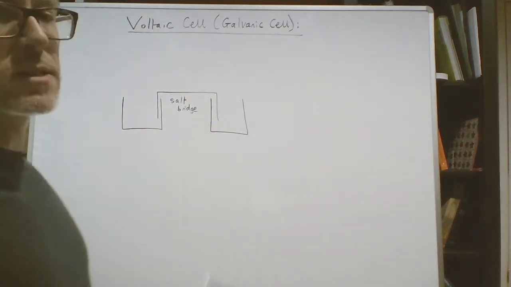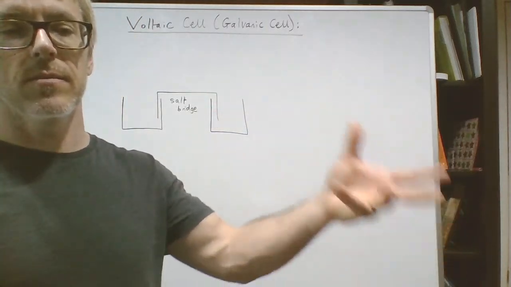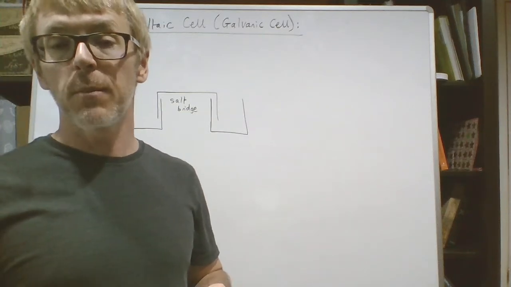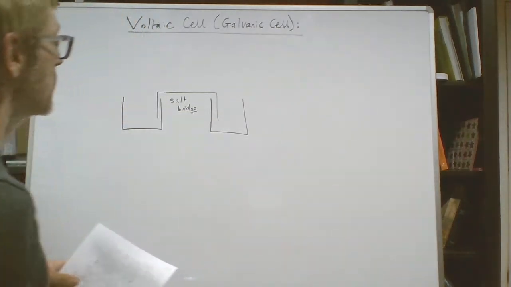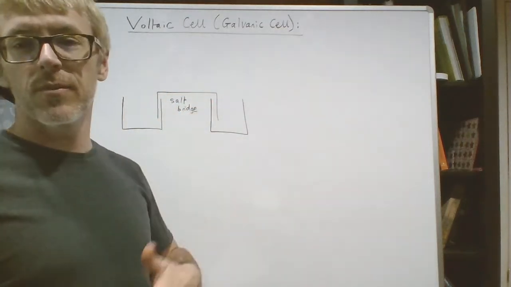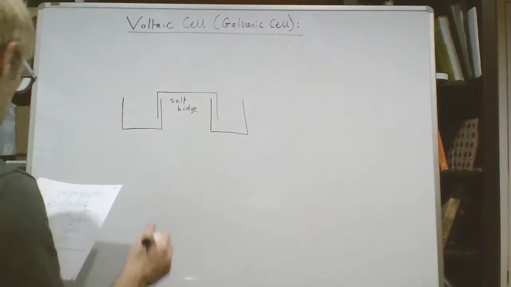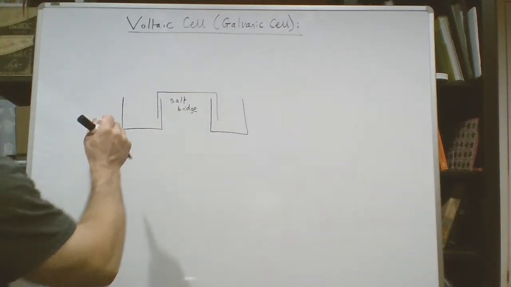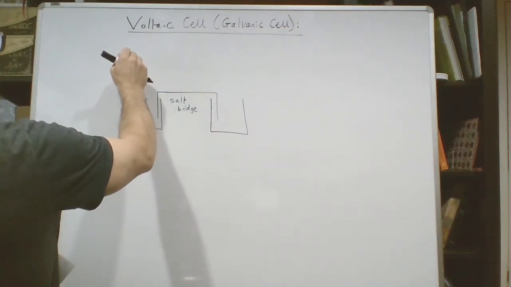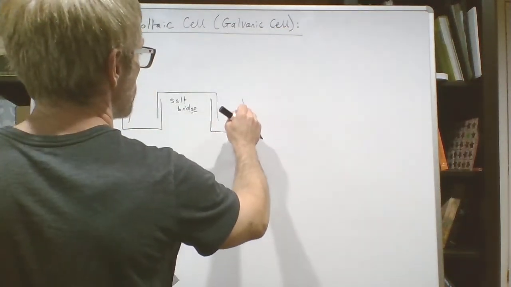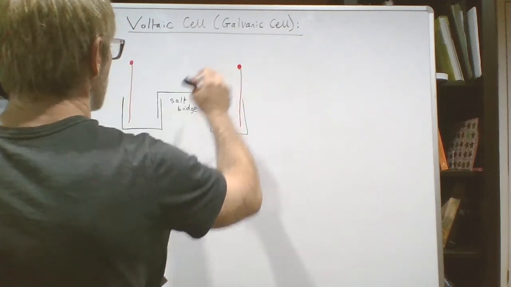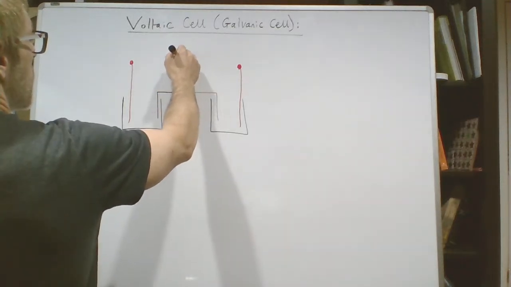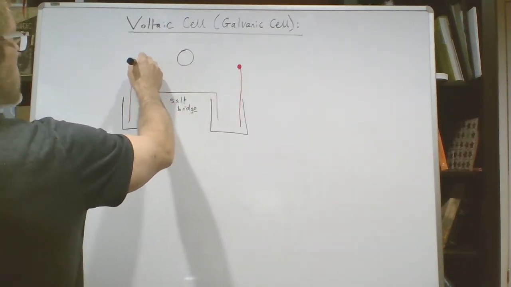A salt bridge is just an object that allows ions to transition between the beakers. It could be a piece of filter paper dipped in a salty solution. The salt bridge, to be honest, is just a connection. The nature of that connection is not of absolute importance to us. We're going to have an electrode in one of the beakers. This is typically a piece of metal. So an electrode, we're going to have a voltmeter that connects the electrodes together.